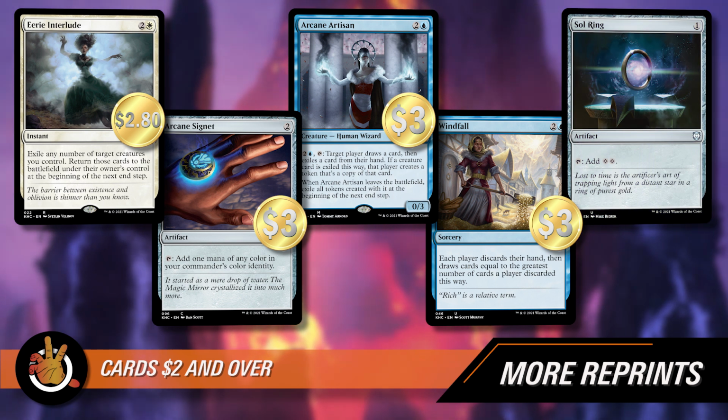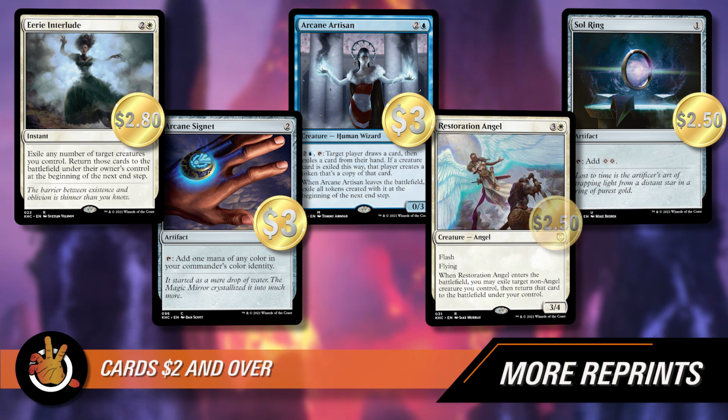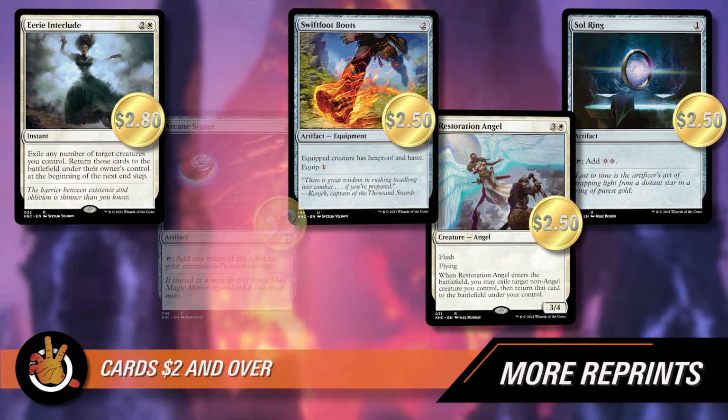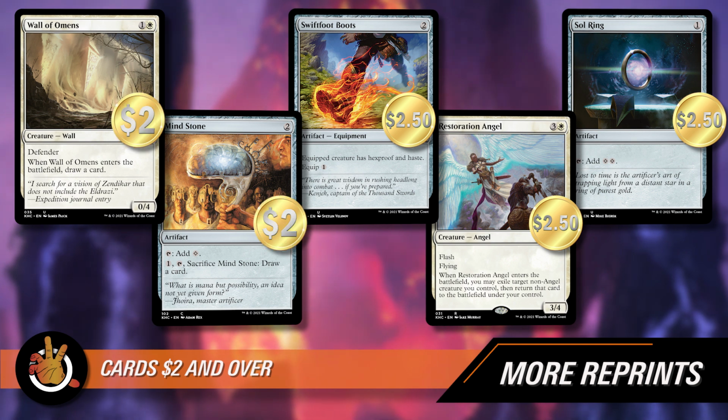Soul Ring always sits at about $2.50. I don't care how many times they reprint it. Yep. Restoration Angel, about $2.50. Swiftfoot Boots, want to protect that commander, $2.50. And then Mind Stone and Wall of Omens, both bringing up the very end of the list here at $2.